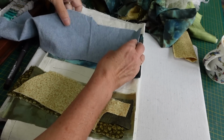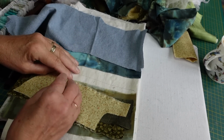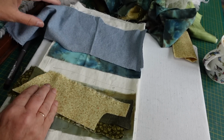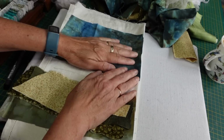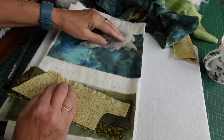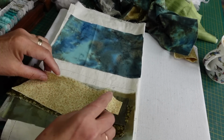Anyway, this bit of denim was about to be used as the sky, because I wanted to do something a bit more moody. When you see the rays of sunshine coming through the clouds, they're called crepuscular rays, and I just really fancied doing that type of thing. So that was going to be the sky until I noticed this patch of blue here. So that is now my sky, and there's probably going to be some cloud over the top in some way, but that's not for today.